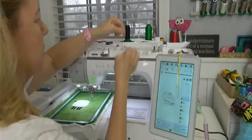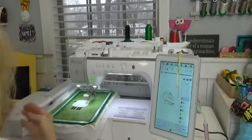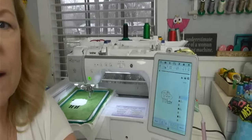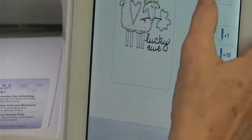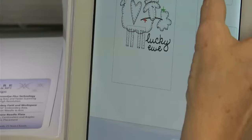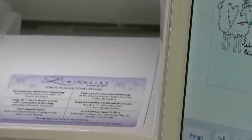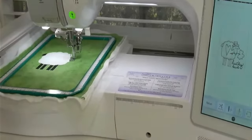All right. Get that done. I've got that pretty bright green for the clover. All right, now I'm going to go into the needle plus minus on the machine, and we're going to jump ahead in all the stitches and find that stem because it's got to go under the head. Okay, so let's do that. Needle plus minus, and I'm going to jump ahead here. Whoop, yeah, you'll see it. Let's see. There it is right there. Okay. And back out. All right.